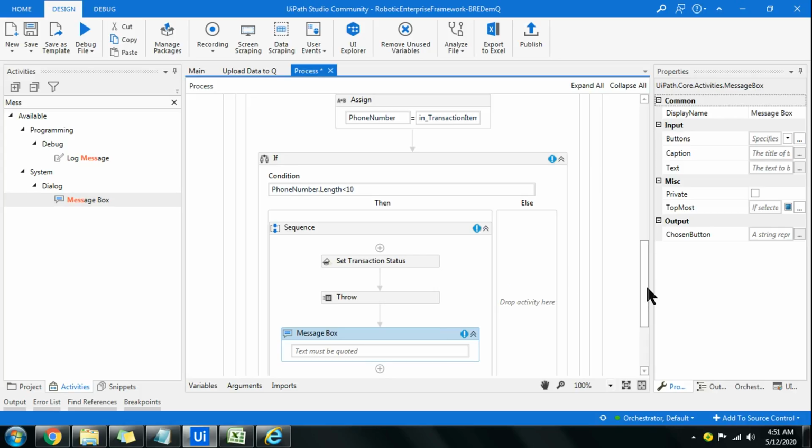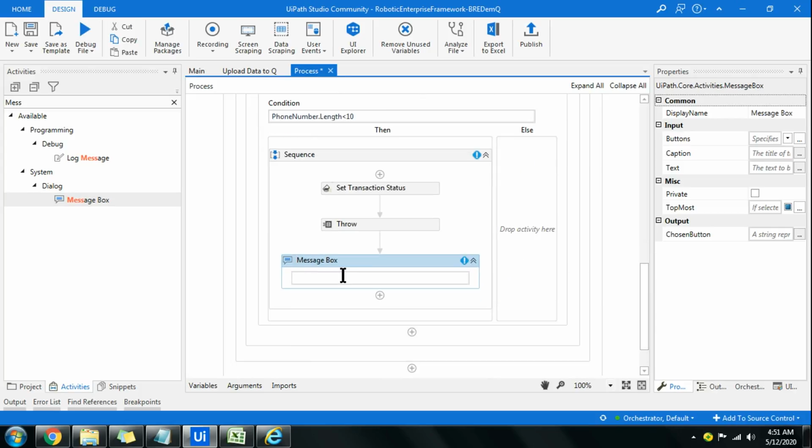Here in the message box, I'm going to simply say in_TransactionItem.SpecificContent. You can hit tab, and then here I want to say for whom it has happened. So for that, again go to the queue.